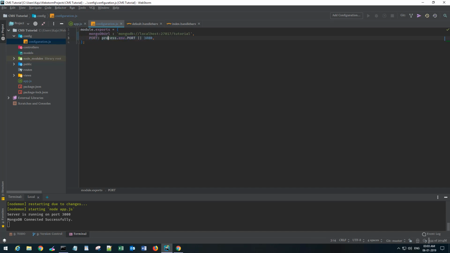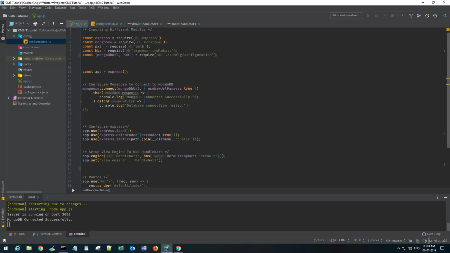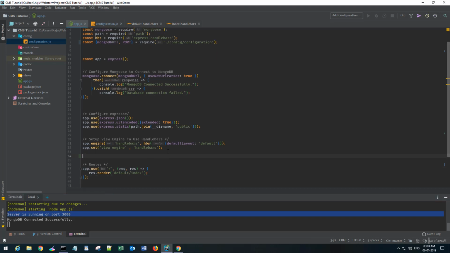So this process.env object has got a property named port, which will be defined if you run this code on a live server, or otherwise if this line of code is not defined, then I am telling the app to use port number 3000, and currently as you can see it's running on port 3000 here. Okay, so this is where we left off.